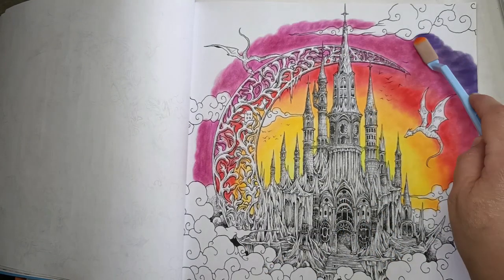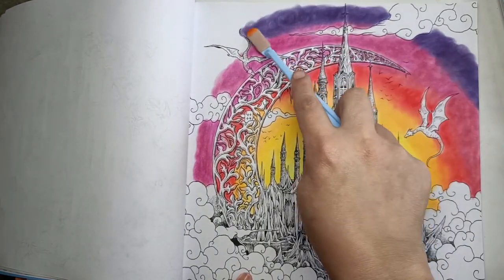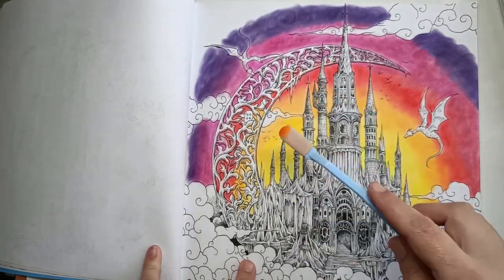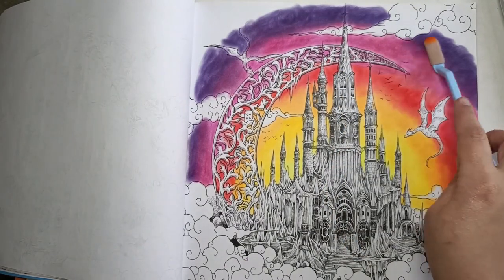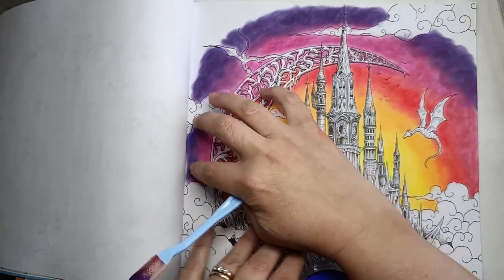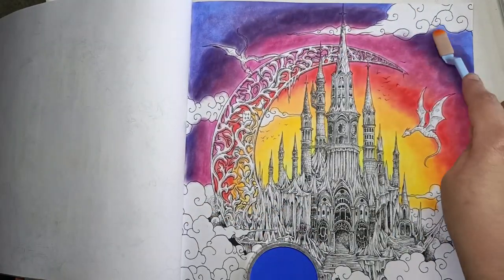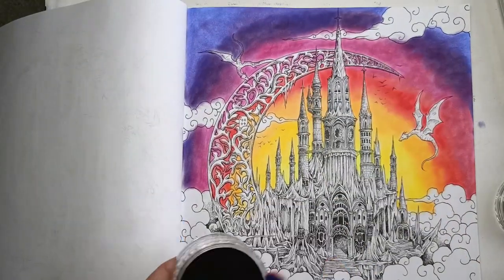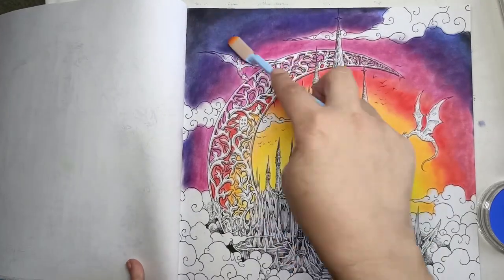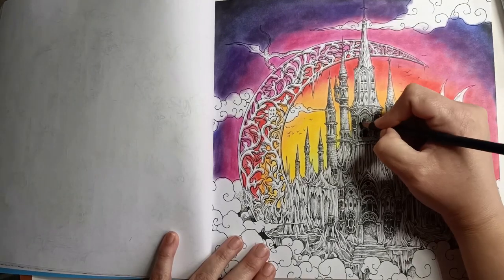The next one I went in with was the violet, and this was really, really dark — maybe a bit too dark — and once again I had a definite line there which I tried hard to blend in. The last color I was going to use was an indigo blue Sennelier pastel, but I forgot to bring it as I was at my father's. So I ended up using ultramarine blue, and it just wasn't dark enough, so I had to go over it with some black. Not the most ideal situation, but sometimes you have to improvise with the supplies you have on hand.